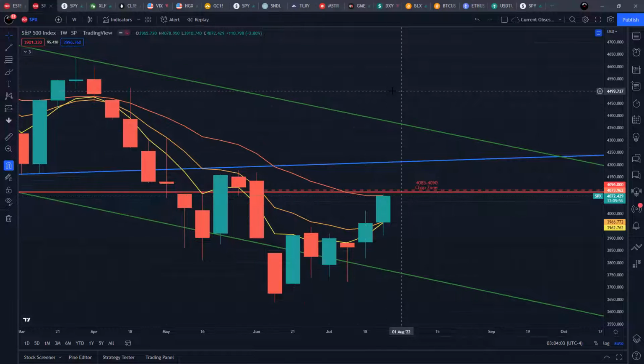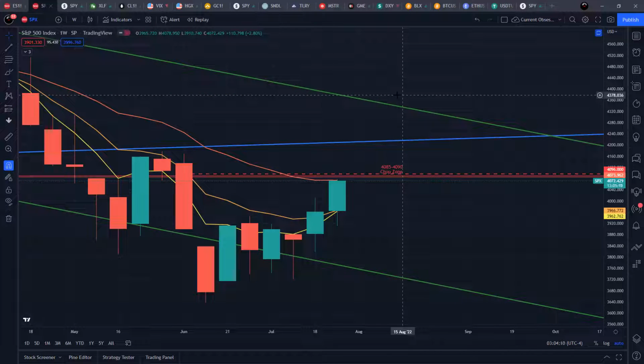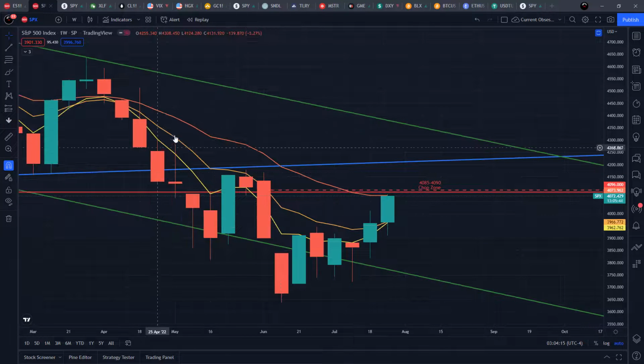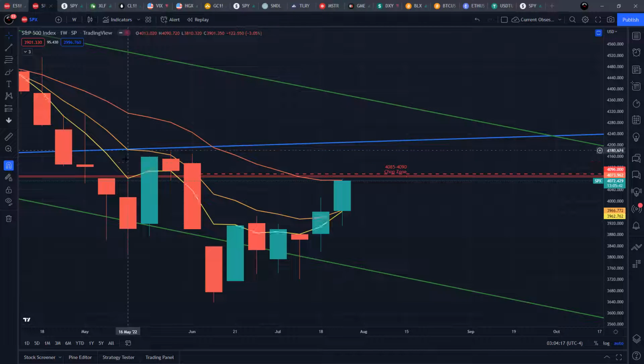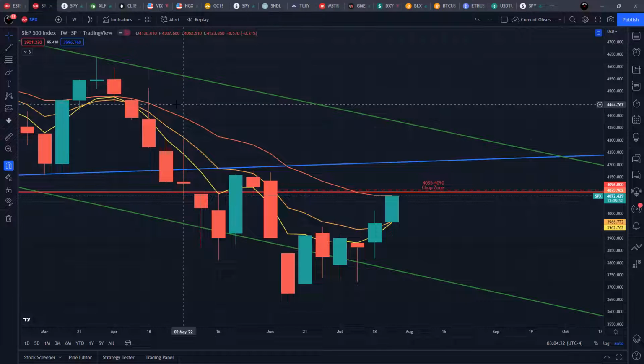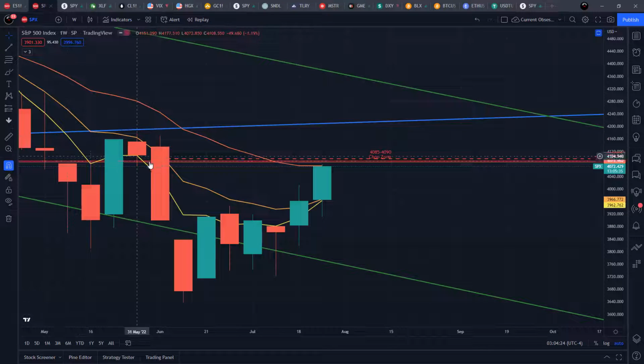Now, none of this is advice. I have no position. I'm not long or short right now. So this is just me talking about what I see in the chart myself. If you notice, here are the EMAs, and I turned on 5, 9, and 20. Basically, this area reacted really well, and now it's turning into our support on these two. This one's still right there. That might be why we saw a little bit of a pinch.